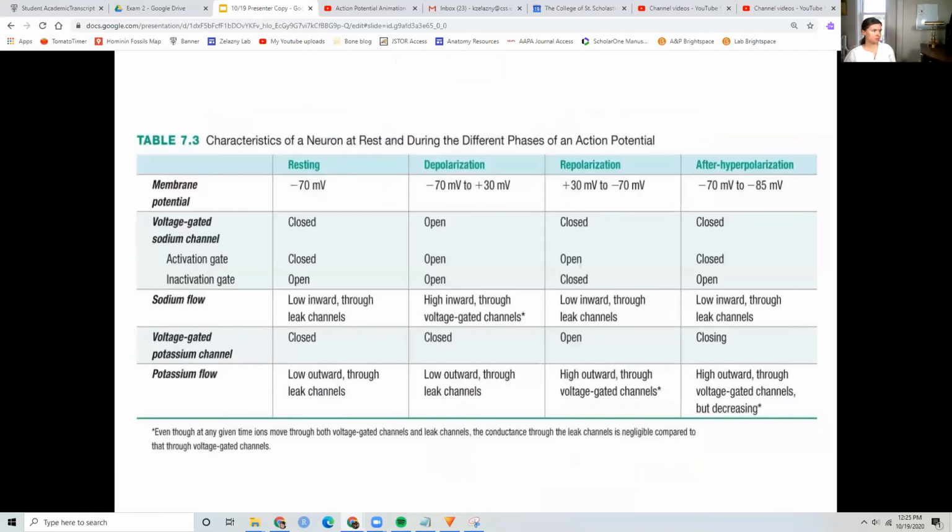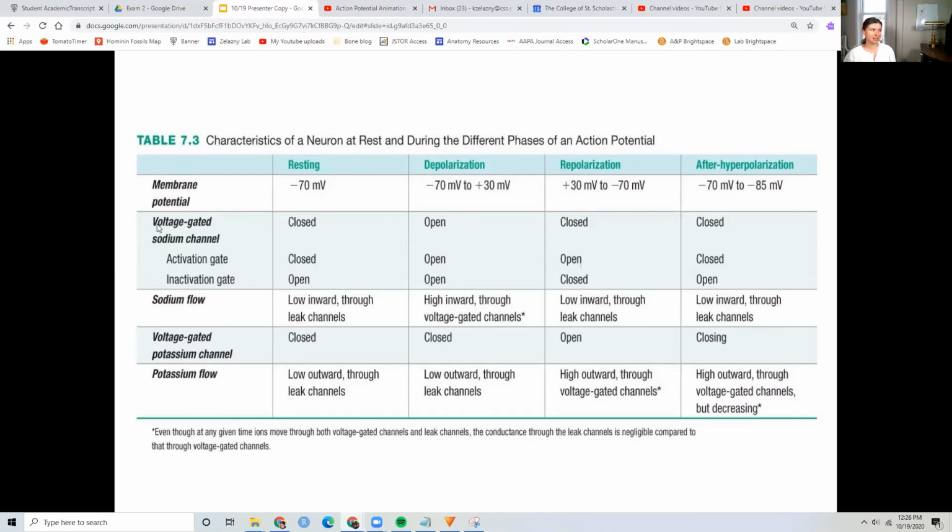Okay, so we've seen this graph before. This is another way you can study if you're more of a chart person, but I think mapping it out as a flow is helpful as well because it can kind of show you the connection between these facts. But we can see this nice chart of our phases. So at rest, before our action potential, then phase 1, our depolarization, phase 2, our repolarization, phase 3, our after hyperpolarization. So the 3 phases we go through as we're tracking our membrane potential.